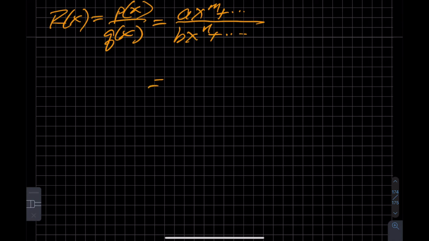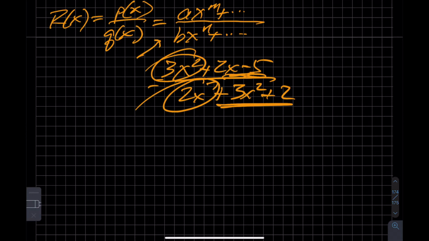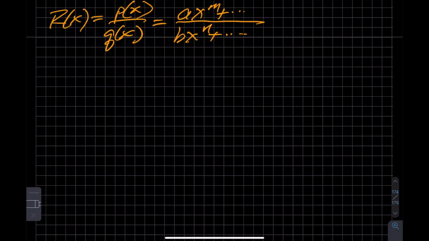So when I'm saying that, I'm thinking like it could be 3x squared plus 2x minus 5, and this could be 2x to the 7th plus 3x squared plus 2. In other words, there could be more stuff after that, but my focus is really on these two lead terms. That's what I've written out there, so we can reference those letters, because those letters, a, b, m, and n, are going to be part of our scenarios, how we determine the characteristics of our rational function.